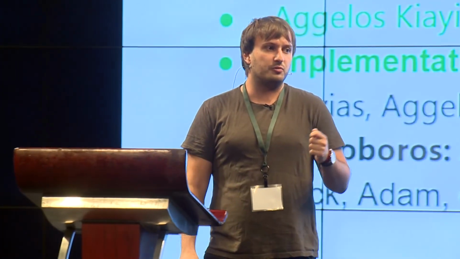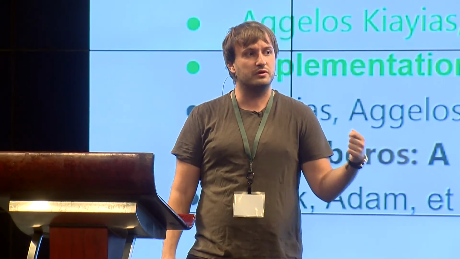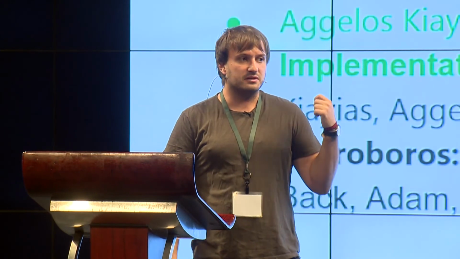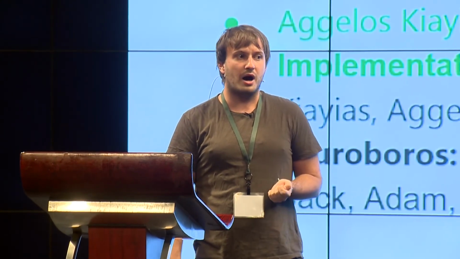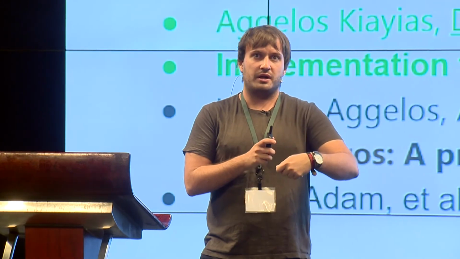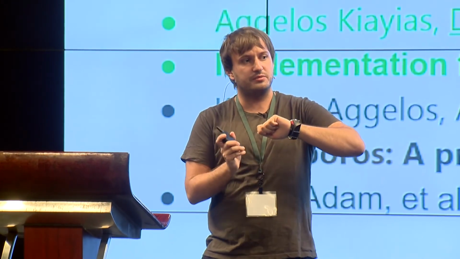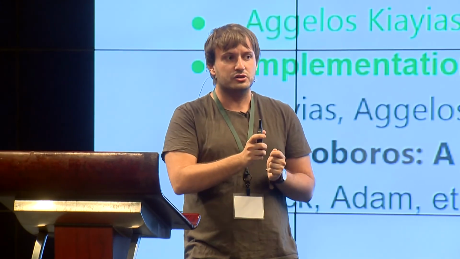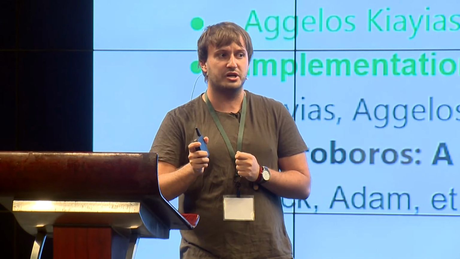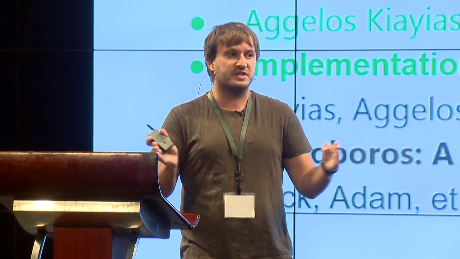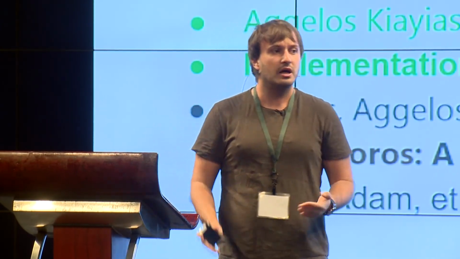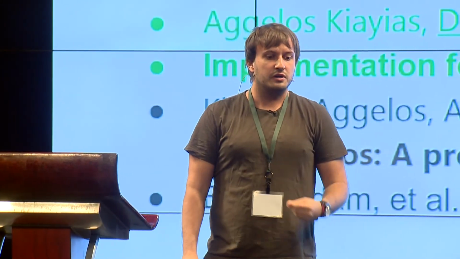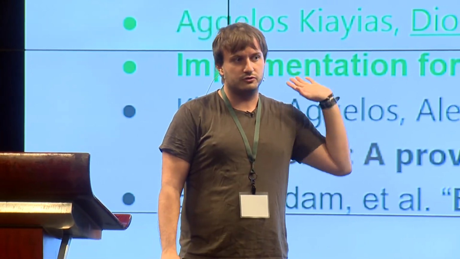But with a velvet fork, you maintain both backwards compatibility and forwards compatibility, which means that the upgraded miners will need to inject some new information into the blockchain, but the old miners can still mine valid blocks that will be accepted by the new miners, and vice versa. So every old miner will accept new miner blocks, and every new miner will accept old miner blocks. Some blocks will have additional information, and some blocks will not. And if we have some percentage of miners upgrading, even like 10%, we can still have this kind of construction. So we don't need majority miner approval to run this protocol.